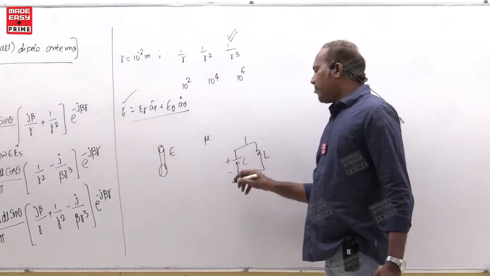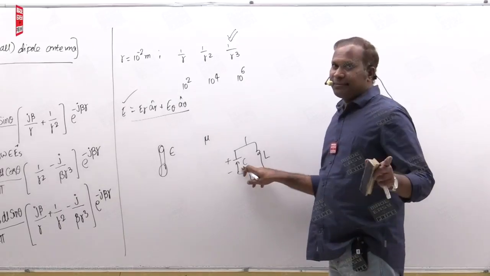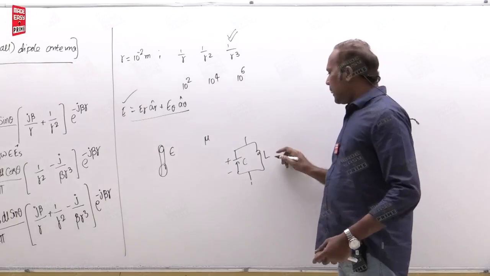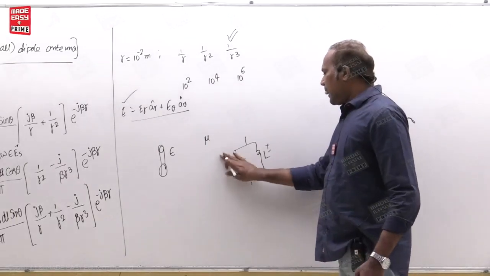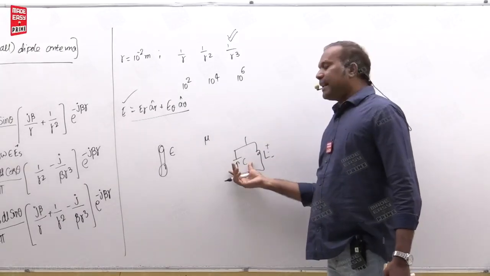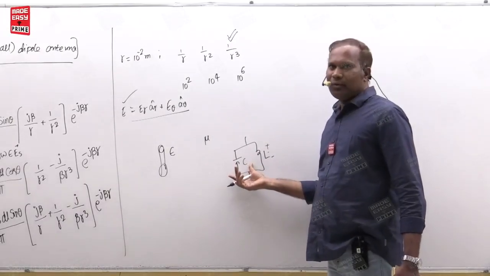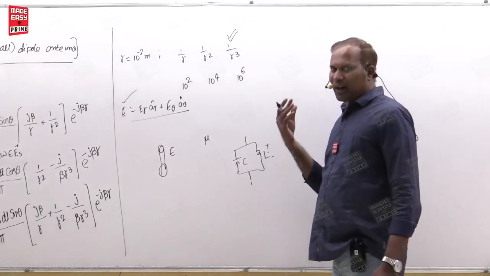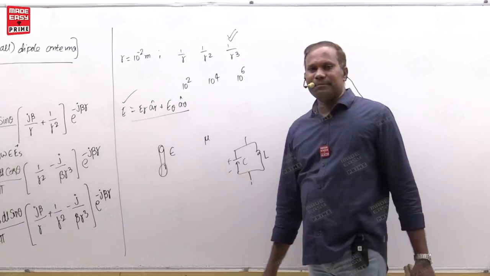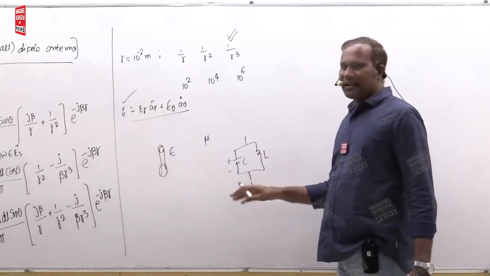So if the capacitor has some energy, it is ready to release. The inductor is not having energy, it is ready to receive. Then it receives energy. Then again the inductor has energy, it is ready to release, and the capacitor is not having energy, it is ready to receive. That is the nature of the law. So students, again it receives. It keeps changing, that is a tank circuit.